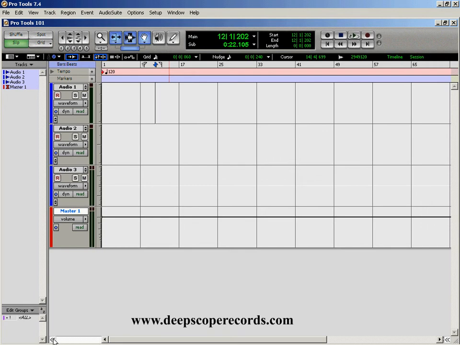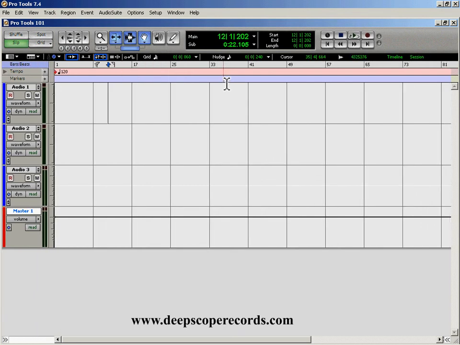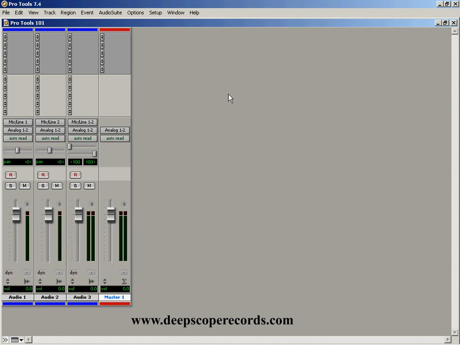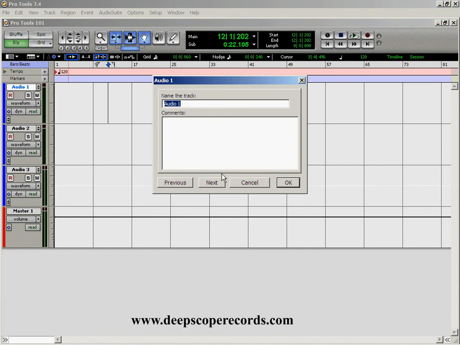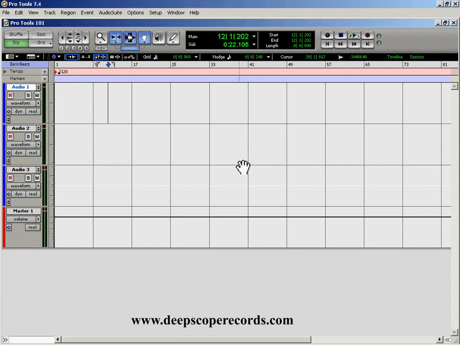So from our mix window here, we need a signal coming in. And the first thing, it's always a good idea to label your tracks first. You can do this from the mix window, or you can do it from the edit window. There's a couple of ways to do that. You can double click on it, whether you're on a PC or a Mac. If you're on a PC, one of the good things about using a PC is there's a nice shortcut here.